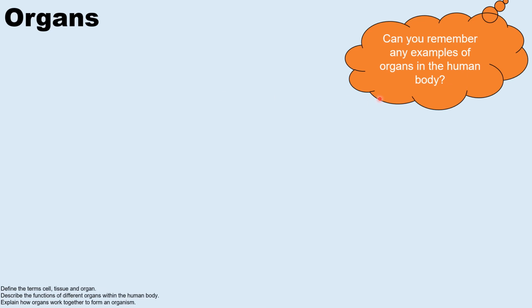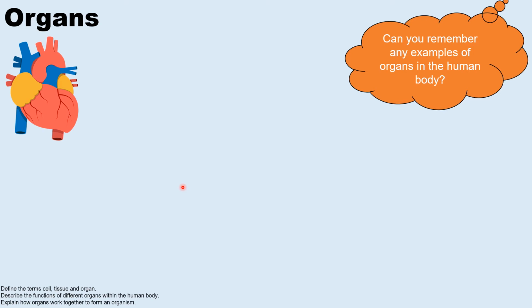So can you remember any examples of organs within the human body? Now I've given you one example, being the heart. See if you can think of any more. Just jot them down quickly on your sheet of paper or in your book or on a whiteboard. I don't mind, as long as I can see your work when it's submitted, then I don't mind what it is on. So do that now and then come back.